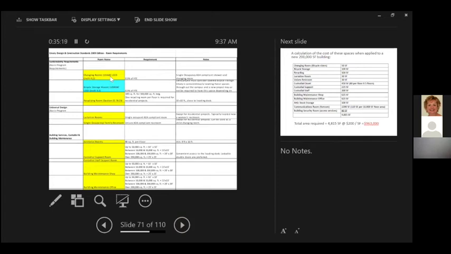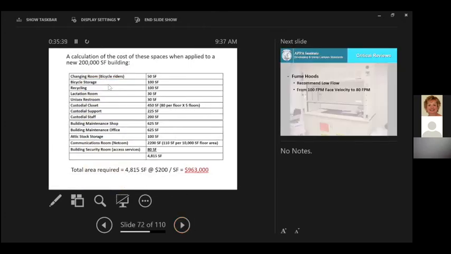For example, we had changing rooms to meet a LEED point. We had bicycle storage rooms, again, for a LEED point. We had recycling rooms, lactation rooms, single occupancy family restrooms, a whole list of requirements and the square footage requirements as a result of those. So we took a building that was under design at the time, a 200,000 gross square foot laboratory building. And when we applied all of these areas that we, in our standards, required space dedicated, we found that we had 4,800 square feet of space dedicated for things that were really not related to the use of the building at all, but for campus support of that building.